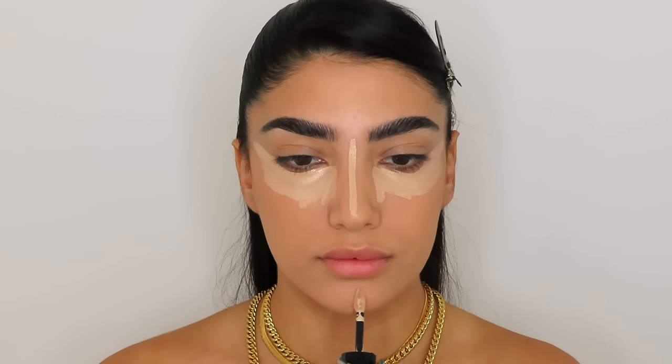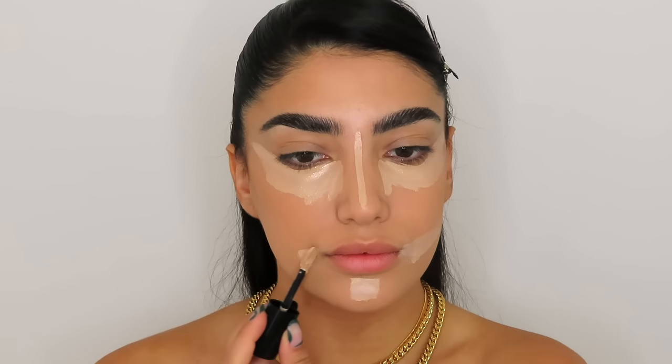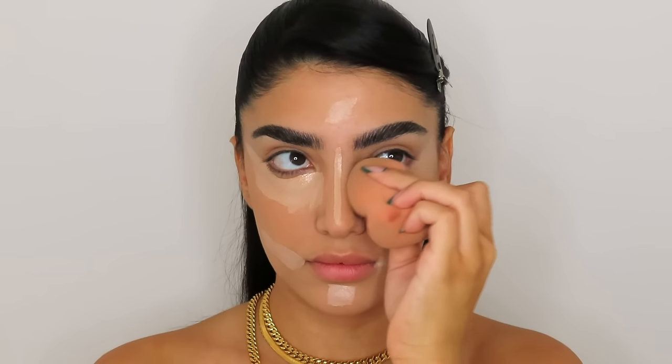Make sure to be blending this in with a nice beauty blender. Make sure your blender is damp and just pat that into the skin, honey, and keep blending. When you think you're done blending, blend more.